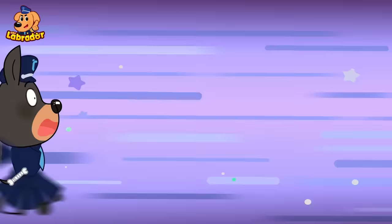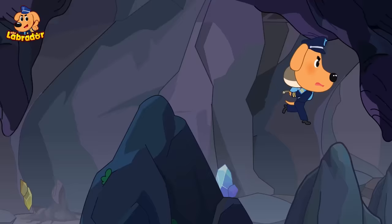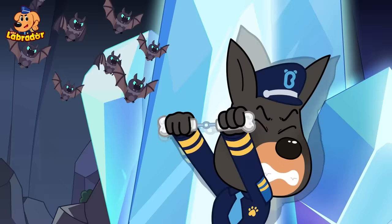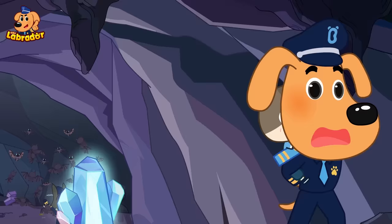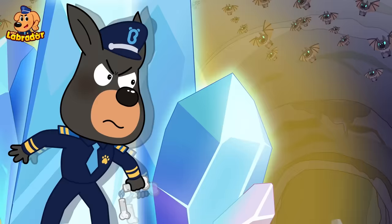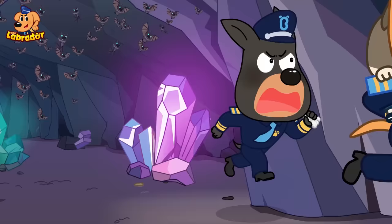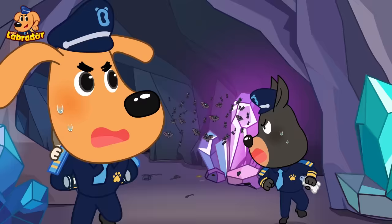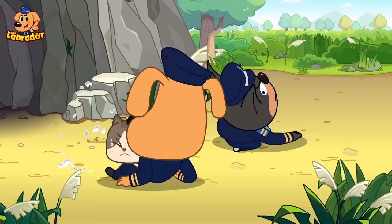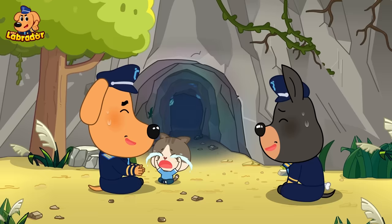Run! Ouch! Ow! Ow, that hurts. Come on, Dobie! No! They're coming! Bats don't like lights. If we get out of the cave, we'll be safe. Phew, they went away. I'll never go into caves again!